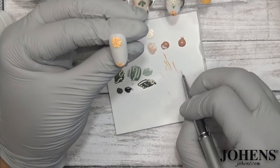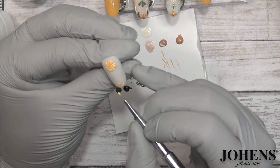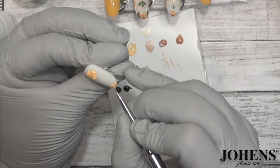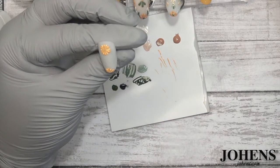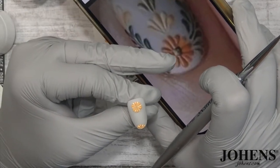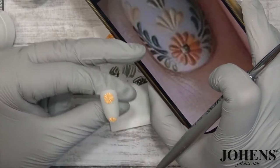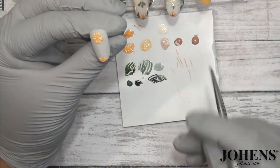Do not let it cure at that point. Again, coming with the lighter, that and pull it, that and pull it. So what is the next one? The two flowers are already painted, okay? The other element in this image, the leafy things. So let's do the leafy things.